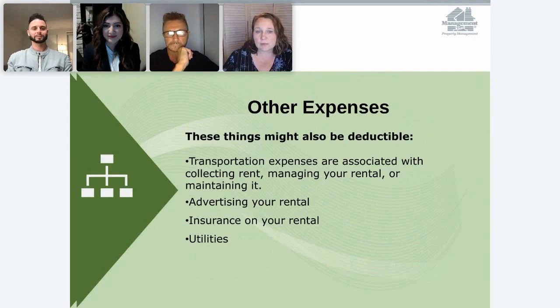Other things that you might be able to deduct on a rental property: transportation expenses, if you have to collect the rent, but if you have a property management company, we do that for you. Managing your rental, so your management fees can be a tax deduction, or a portion of them. Insurance on the property, utilities. That's it. Those are the top 5. We just wanted to give a broad explanation on those and nothing too deep, because we are not professionals, but these are just things that have come up.